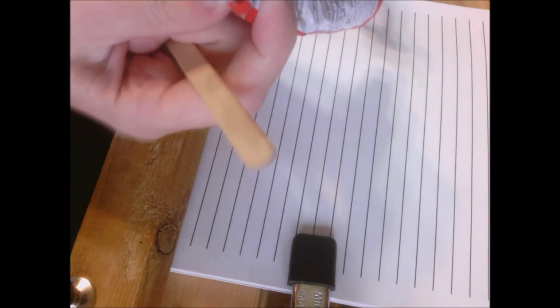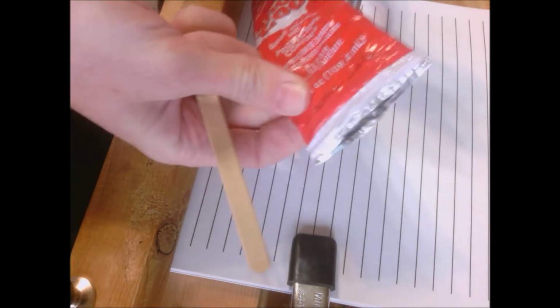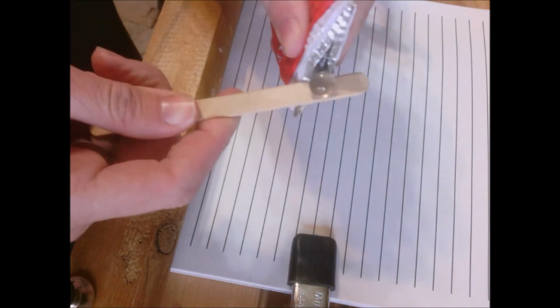This is shoe glue. They recommended silicone, but my shoe glue, whatever that is, the tube burst this morning. So we are using that since it's pretty much going to be trash, and I think it's going to work great. It's a little bit more expensive than silicone, but I'm going to have to throw away that tube anyway.